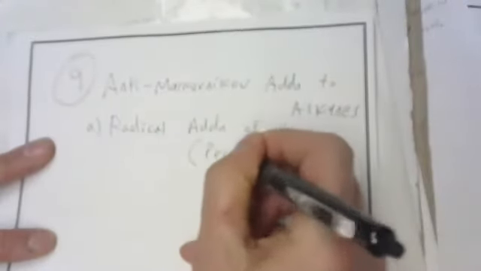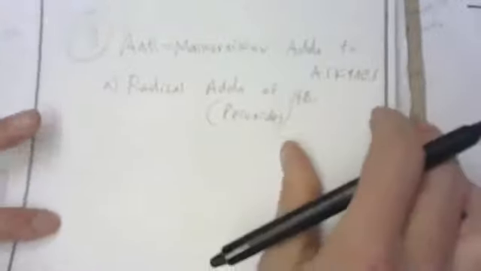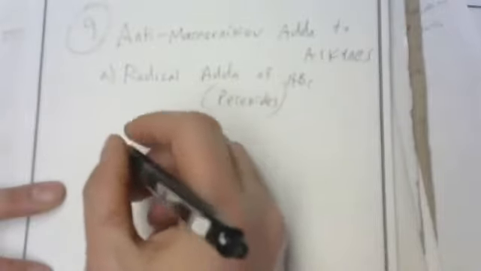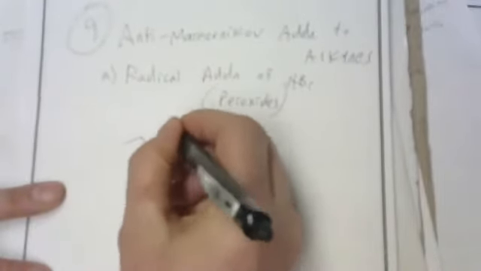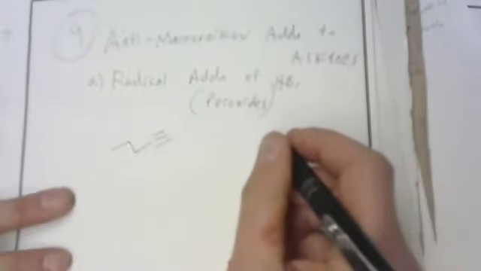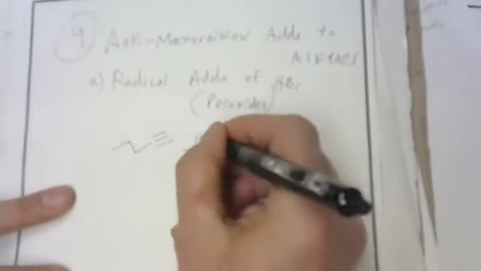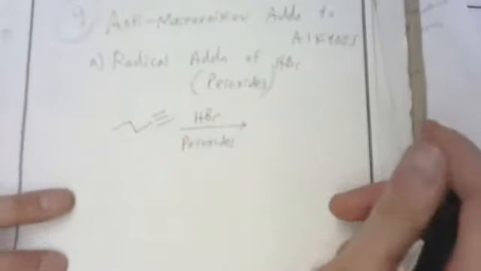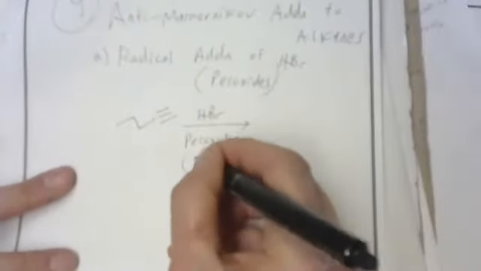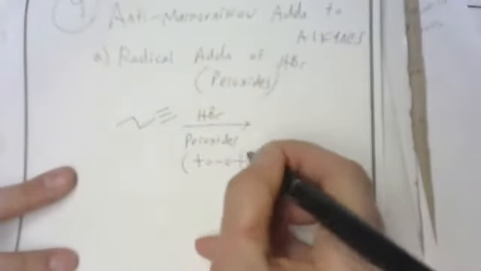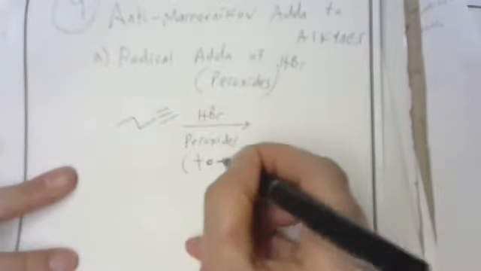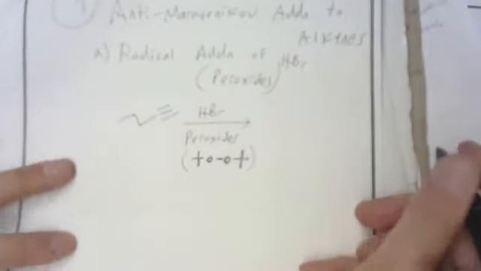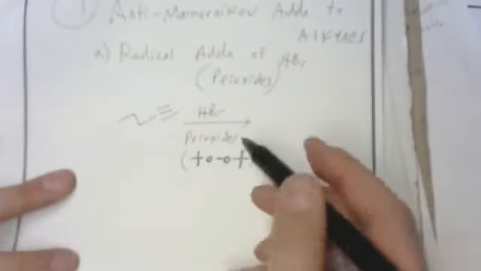So we use peroxides. Remember that thing? HBr, peroxides. So let's just show it, and then I'll show a mechanism for it. Usually this only does a single addition, so not like a double addition. So HBr, peroxides. By peroxides, we usually mean di-tert-butyl peroxide. So it's tert-butyl, the little cross thing. Oxygen, oxygen, tert-butyl. All right. So this is what we mean by peroxides.